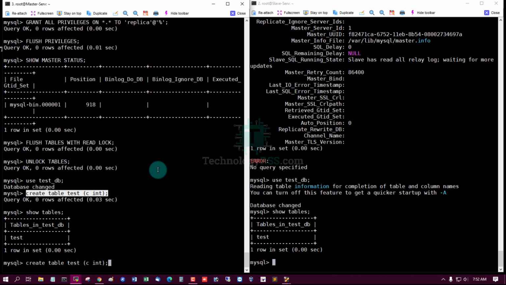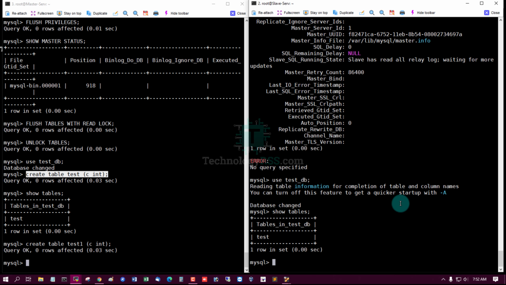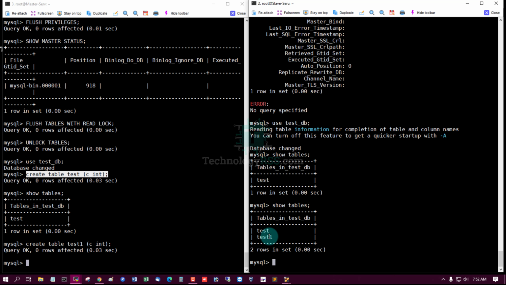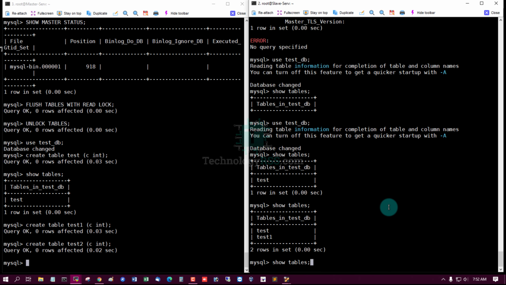Create another table test1 and show tables test1. Create another table test2, show tables test2.